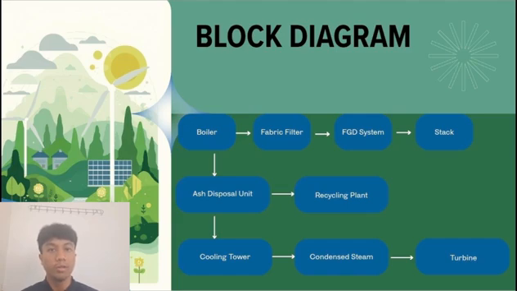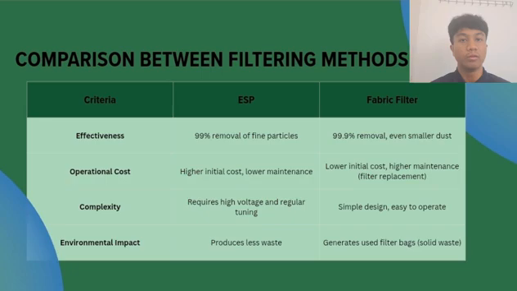In summary, this block diagram shows how each control system, including ESPs, scrubbers, ash recycling and cooling towers, works together, ensuring that electricity generation continues efficiently. By integrating all these technologies, we can create a sustainable coal-fired power plant that supports both energy production and environmental conservation. Moving on, the next slide is about the comparison of ESPs versus fabric filters.